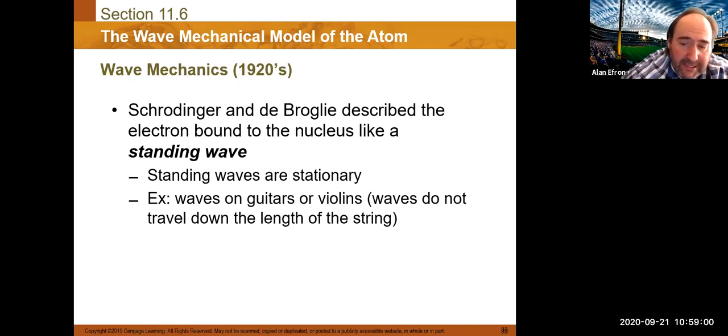Again, the idea is that it is going to be attracted to the nucleus, right? Because the nucleus is positively charged. So there is that attraction between the positively charged nucleus and the electron, which is going to hold it in place, kind of like the string on a guitar. So it's able to move around, but it is tethered a little bit to the nucleus based on that attraction. So it can't necessarily just float away, if you will.